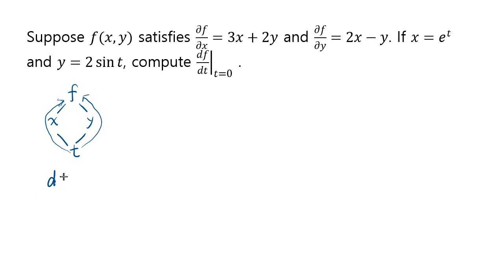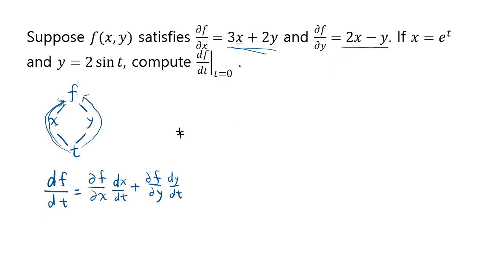It says if you want to know how F changes when you change t, after all, this is the rate of change of F with respect to the change of t, right? And this is the same as partial f partial x times dx/dt. So dx/dt measures how x changes when you change t, and you multiply that by how f changes when you change x, and the product of the two measures how the change of t is going to affect f through x, okay? Plus change of f over change of y times change of y over change of t. In the same way, it calculates this one, and you add them, and this is the total change of f with respect to t.